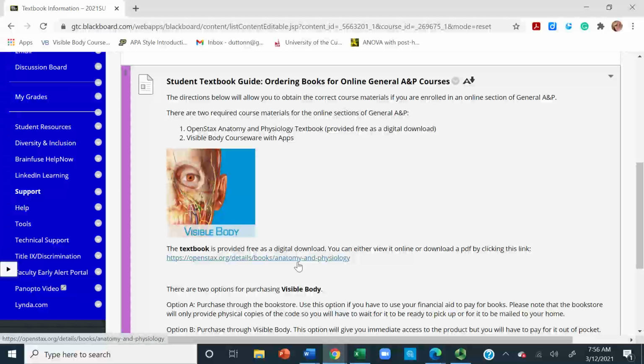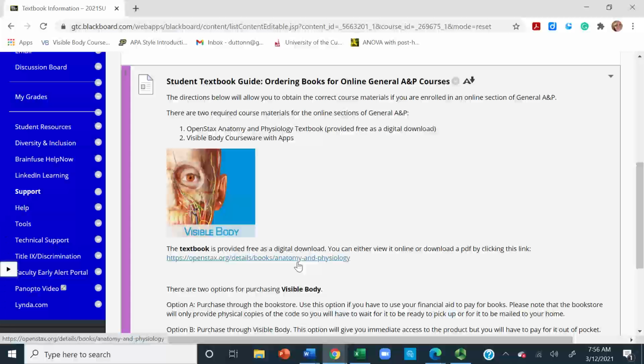Otherwise, when you go through the learning modules, there are links to each one of the individual chapters within the learning modules as well. If you want the hard copy of the textbook, then you're going to have to purchase it, and that is available at different websites and that type of stuff. You can purchase the hard copy of the textbook. I believe the bookstore may have a couple copies of the hard copy of the textbook. So if you want a physical textbook, there are options for you to purchase a physical textbook.